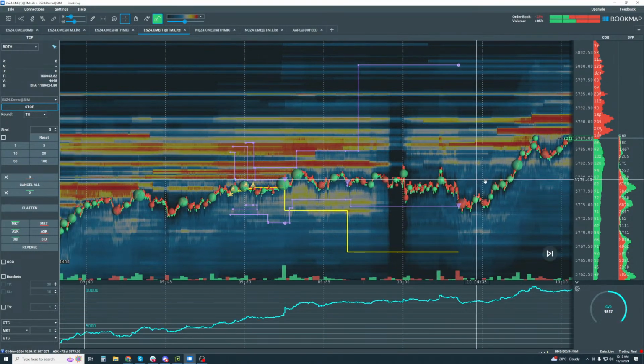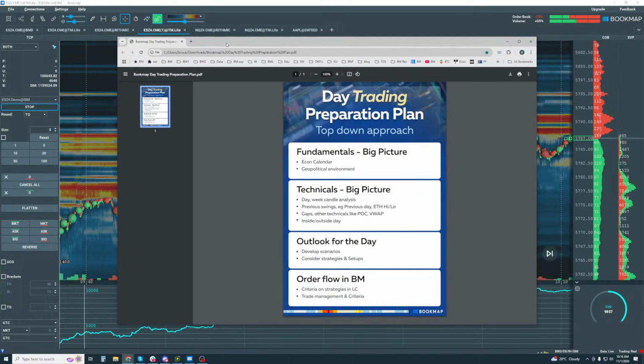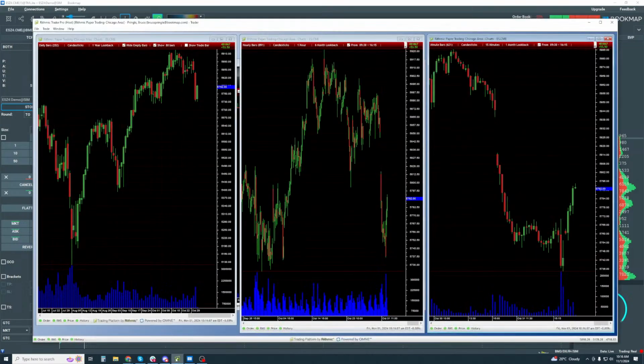All right, so anyway, let's continue on. So that's the bigger picture, and now let's look at the bigger picture technicals. This is extremely important. And if you don't have some sort of idea of the bigger picture technicals, you should not be trading. As simple as that. This alone right here, Rob, I think will help you tremendously.